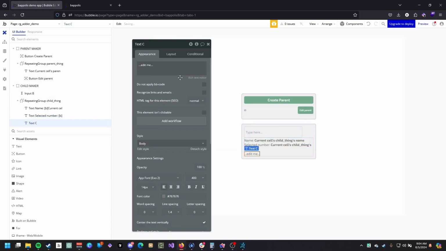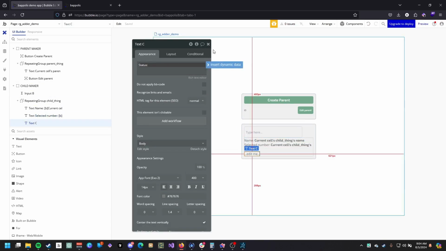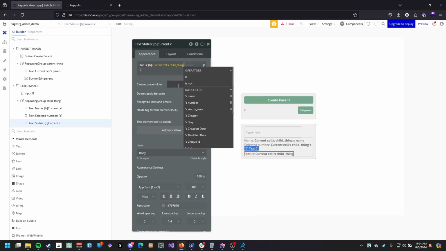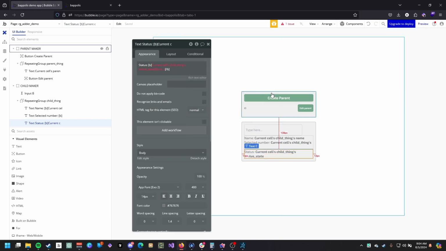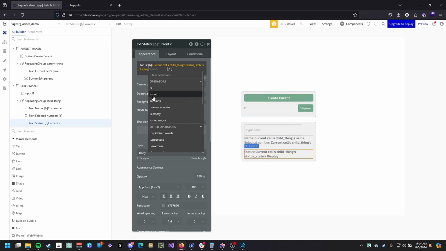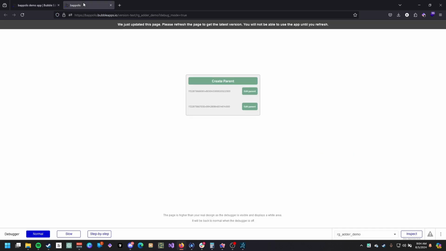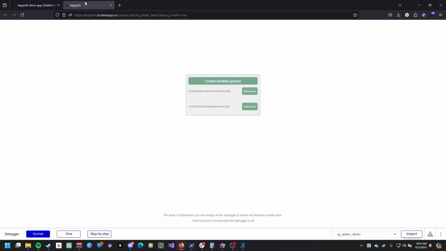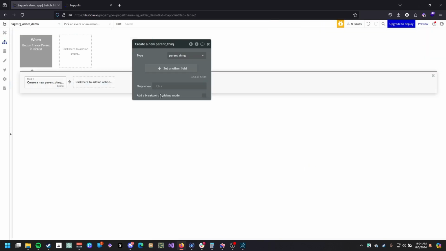And then we will do the state. Cool. So now each child, so if I were to, I might have to fix this.